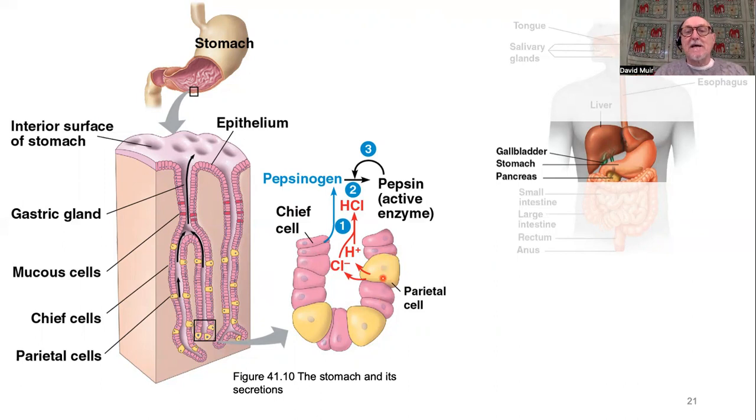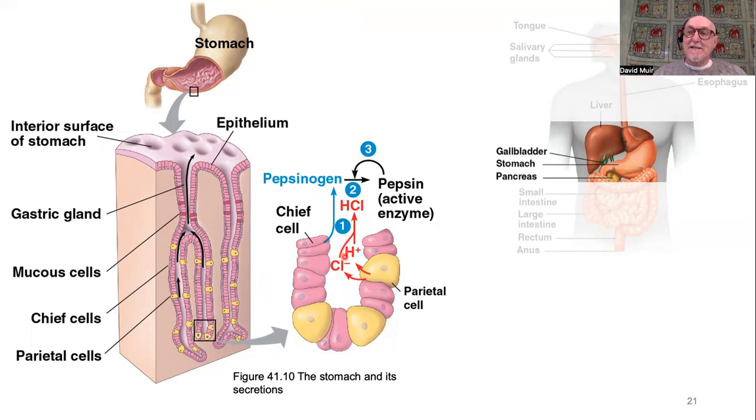These big cells here are called parietal cells, and they actively produce protons, H+, and chloride ions, Cl-, which are accumulated inside the cavity of the crypt and are then passed through to the stomach cavity. So if they are making a solution of H+ and Cl-, what are they actually making? They're making hydrochloric acid, which is a powerful acid. The pH of the stomach is around 2, and that is enough to actually burn naked flesh.